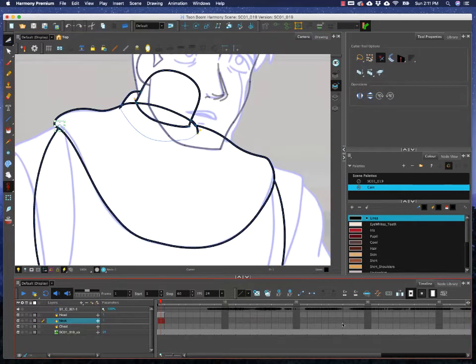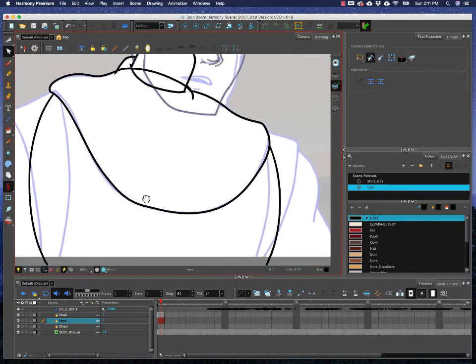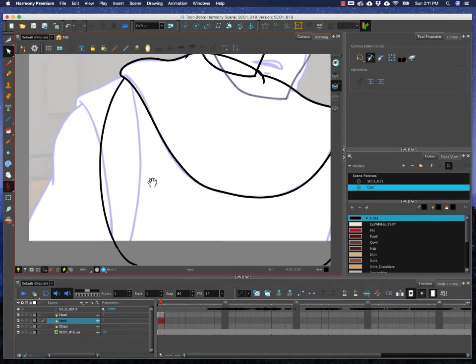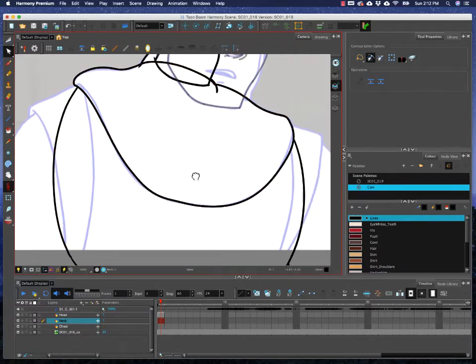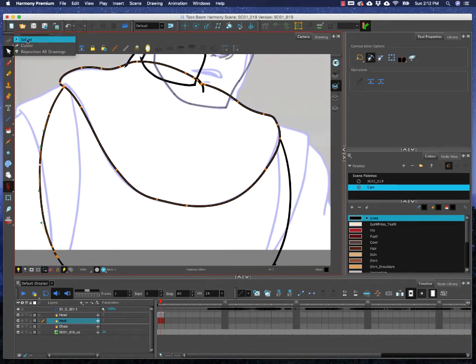Oh, whoops, not that one. Let's hit K and make sure this looks okay. Oh, there we go. Okay, it's connected. And then we have, oh, did I draw it? I drew that on the neck layer. Oh, whoopsie. That's fine. That's not a huge deal.